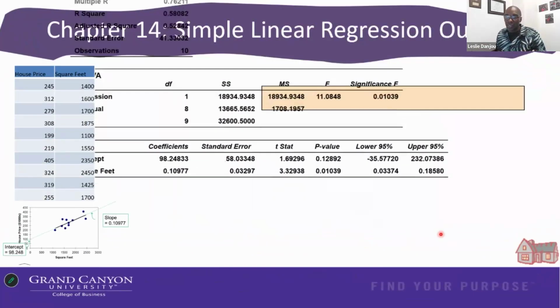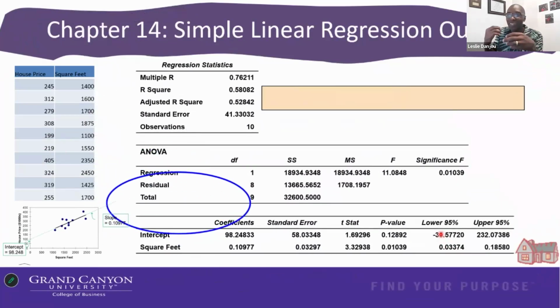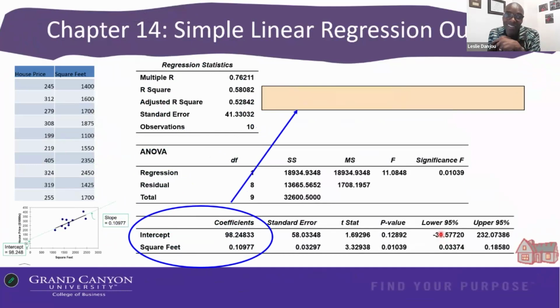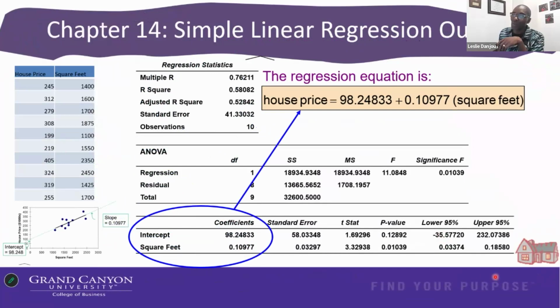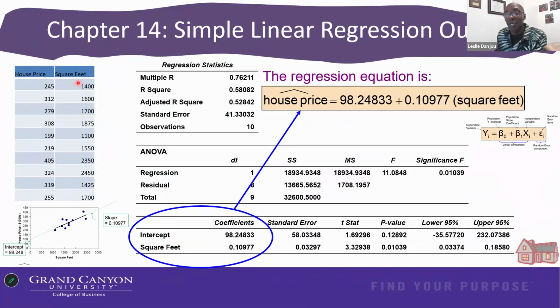When we're dealing with regression analysis, we're dealing with an independent variable and a dependent variable. Please be reminded that the dependent variable is your end result. So for example, we got house prices and we got square footage. Which one would you think is the independent variable? Square footage or the house price? Which one is something that won't change? In this example, square footage is your independent variable.